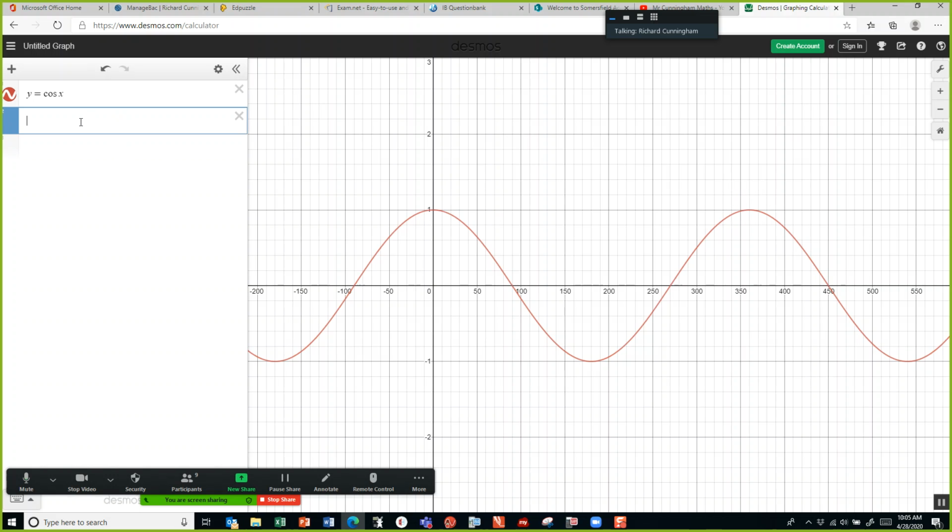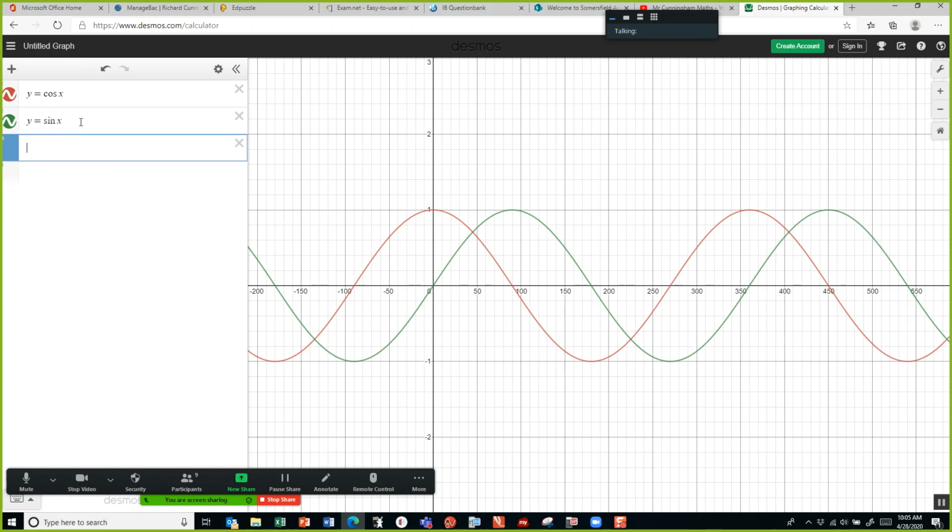If I actually put up the y equals sine x, so you can compare them, what do you notice? Yeah, and good choice of words there, Marco. They are the same graph, except one is being translated. By translate, you know, it has been shifted to the right or to the left, depending on which one you're looking at.